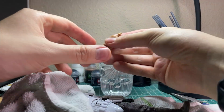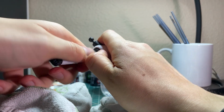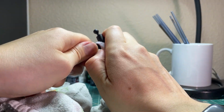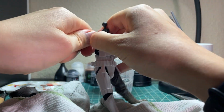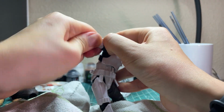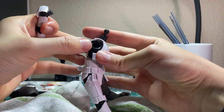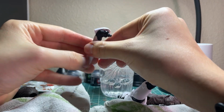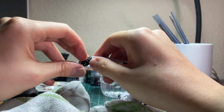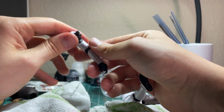So now we're going to demonstrate what I had previously discussed, which is preserving the butterfly joint of our trooper. And you'll notice I'm slipping my thumb in front of the butterfly joint and using my other hand to pull on the arm outwards. The idea being that we're not pulling the butterfly joint out, just the socketed arm. So that leaves that in place. It's going to maintain our articulation, and then we can plug in the Greef Karga arm and still maintain that full shoulder rotation.